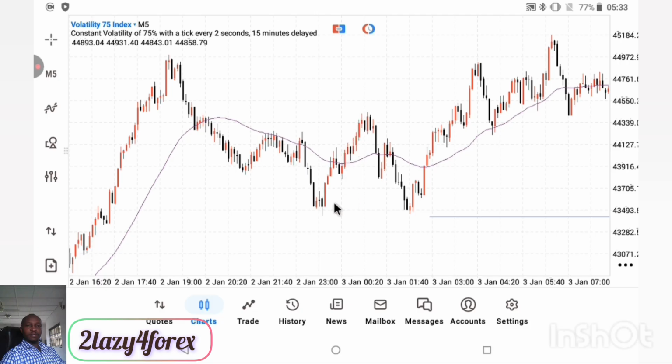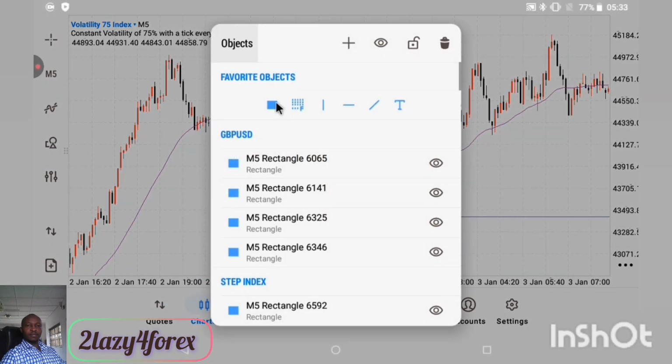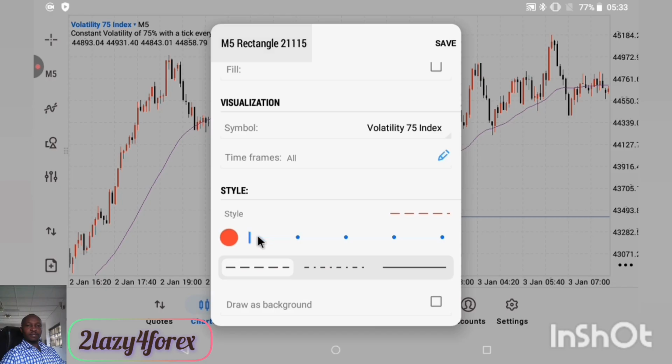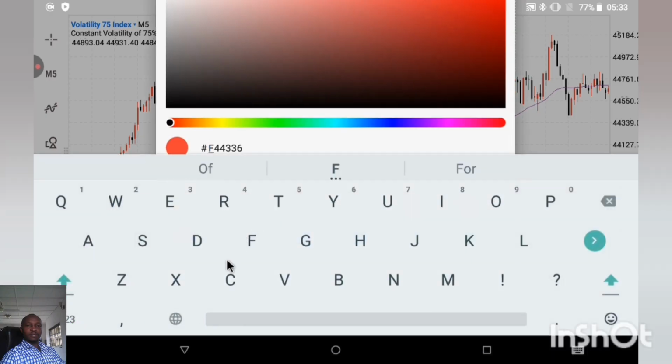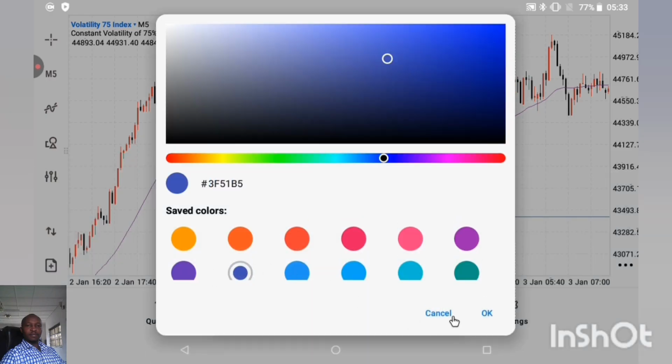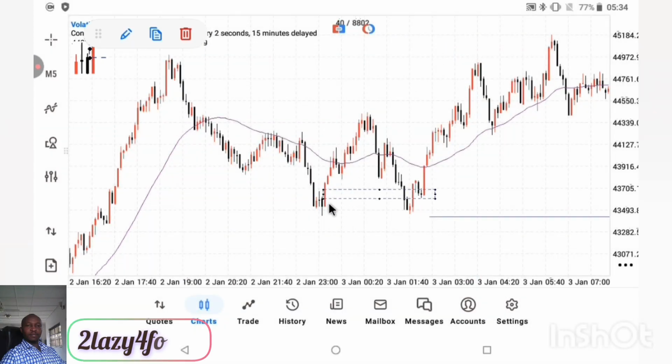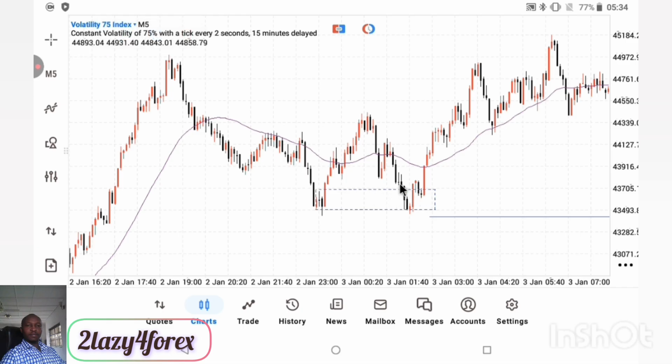And what did I say you do? You wait for price to come back in here. And once price comes back into this place, let me adjust this. This is too thick. So the thing is, the first condition is price must break out above here and create a higher high. Then you wait for price to come back here.